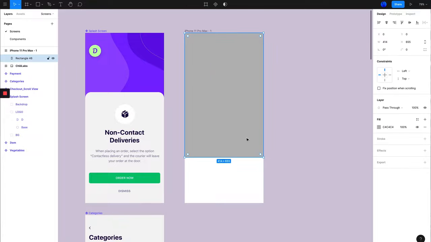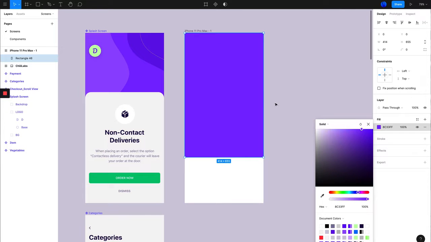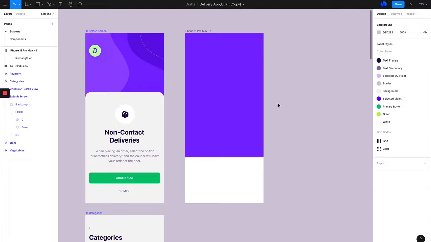So I'll click on it and see here, like I said, whenever I select something, the settings for that element will be on the right. So I'll see here that here's the gray color, and I don't want it to be gray. I want it to be that purple, so I can either try to change things here, or I can use the eyedropper. And this is something that you might already know from something like Photoshop if you've ever used an image editing tool or anything like that. So I'll use that, and I'll pick just this color, right? So this is good enough for now.